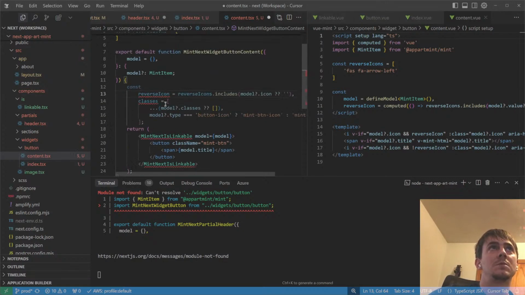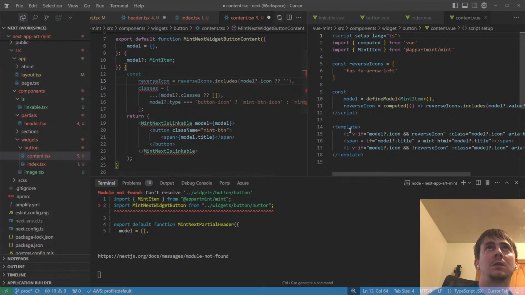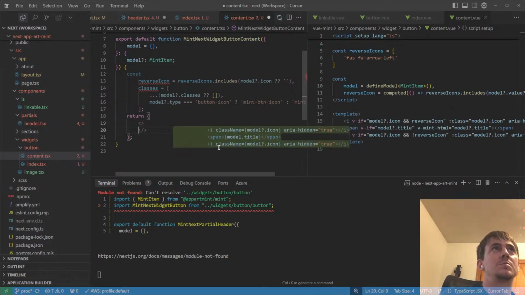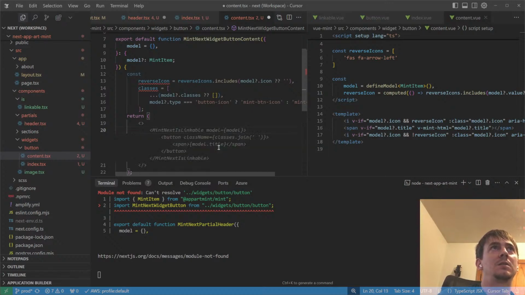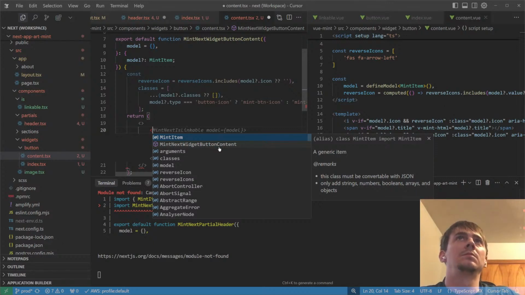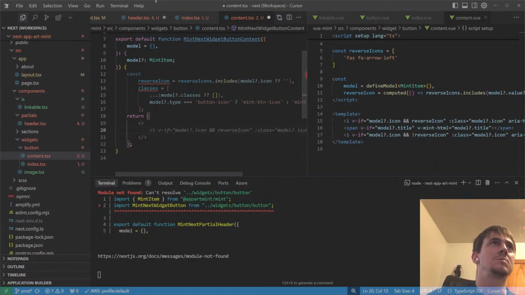Wait, no. I don't want that because I'm not going to want this. Here's the template. None of that. Wrap it in the empty tags. Okay.